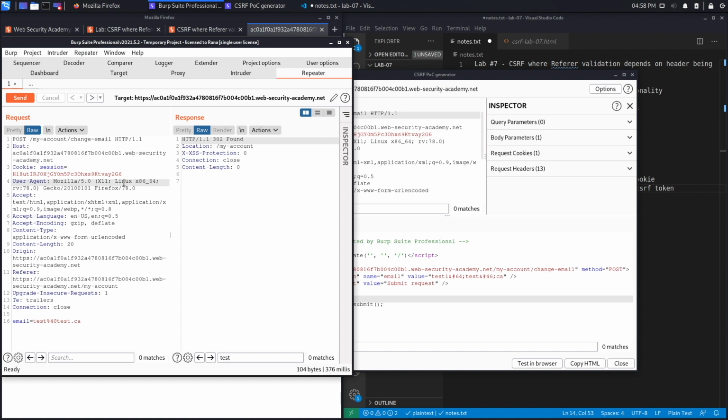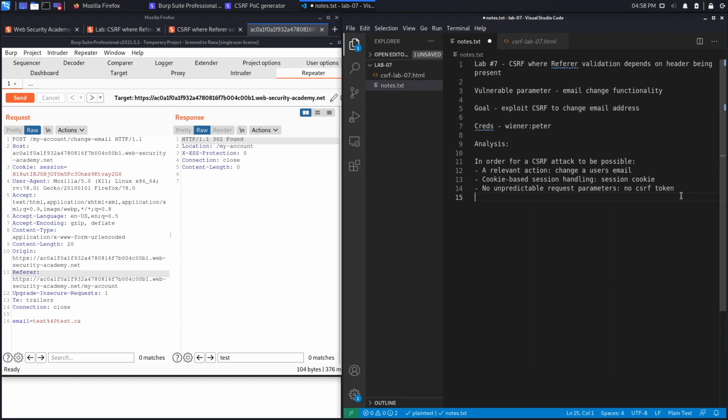This in general is not a good way to defend against CSRF because the referrer header can be spoofed. It's very difficult to perform that attack. However, it is possible. Now, in this case, we're not going to try to spoof the referrer header. Instead, we're going to exploit how the check for the referrer header was implemented in the backend. And the way to do that, I usually have a list of steps for testing the referrer header. So let's write that down.